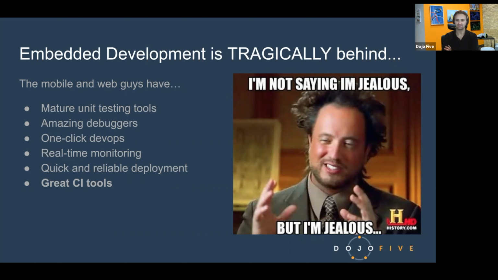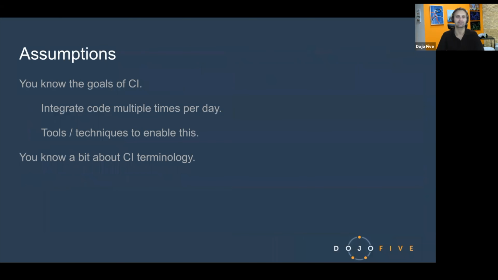I think embedded continues to lag behind, and as companies see more complexity driven into firmware and smarter devices, there's a lot of opportunity to capitalize on the technology that the mobile and web guys have already largely blazed the trail on, and just adapt it to embedded. Your teams can then move as quickly as mobile and web teams in a lot of cases, and take all those lessons learned and give superpowers to your team. That's really what gets me excited about this, and especially about GitHub Actions today.